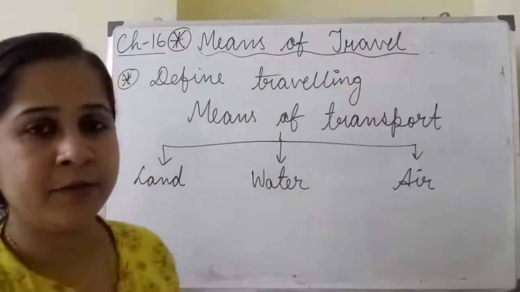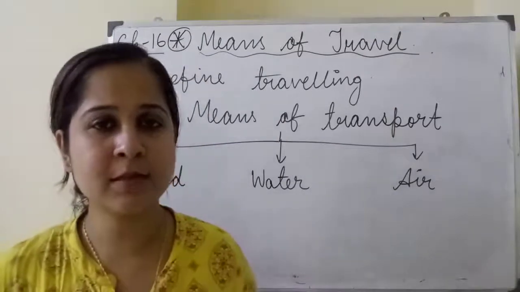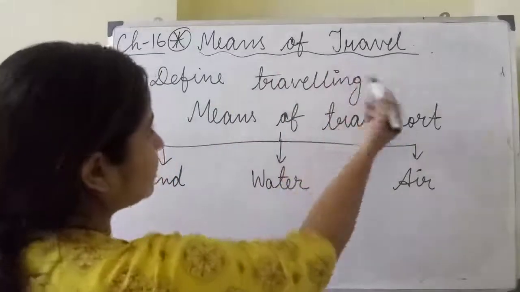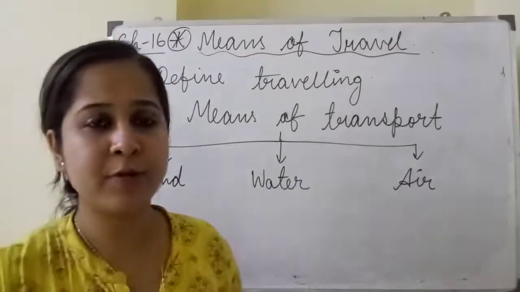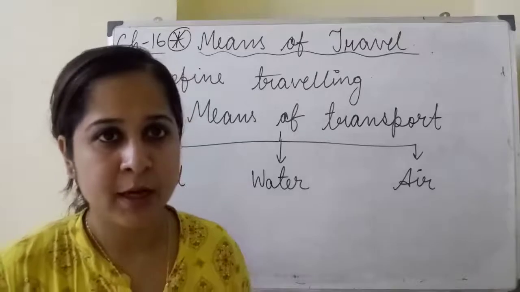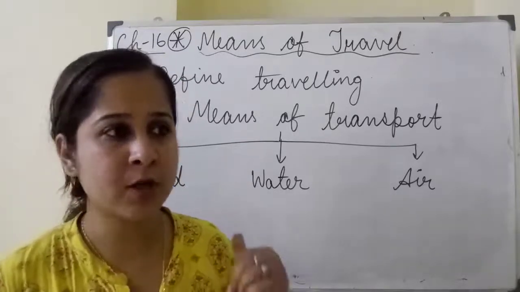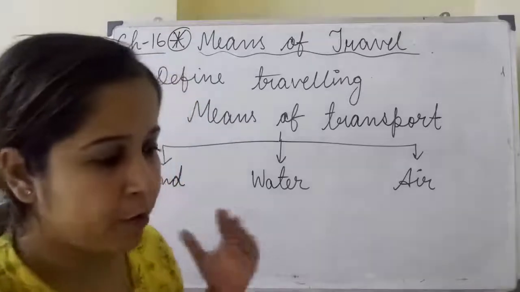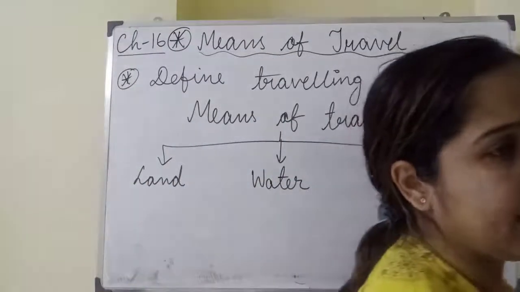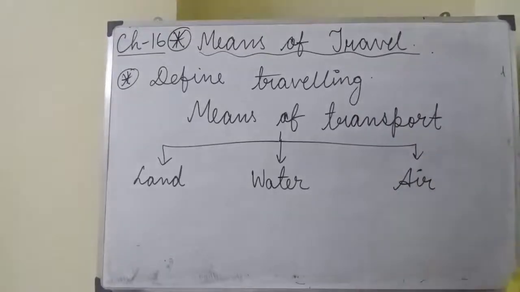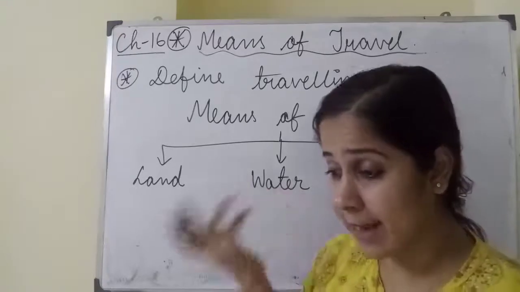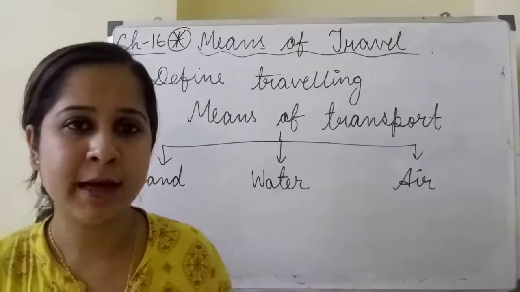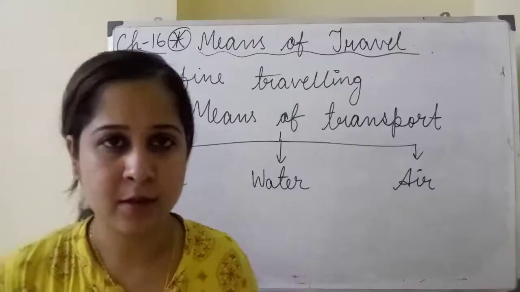So before starting revision of the chapter, I would like to tell you some basic things which will make your chapter easier to understand. So means of travel means how do we travel actually. All the time we are not walking on foot, because for short distances we walk on foot. But what about the long distances? Well, for long distances we take help of different vehicles like bus, tram, airplane, taxi, train, railways, metro. So many means are there, but it depends on the distance where we want to go.